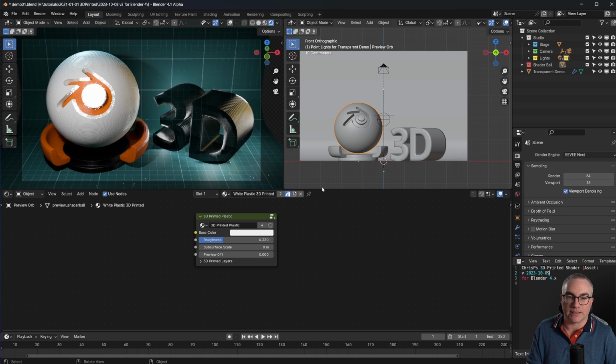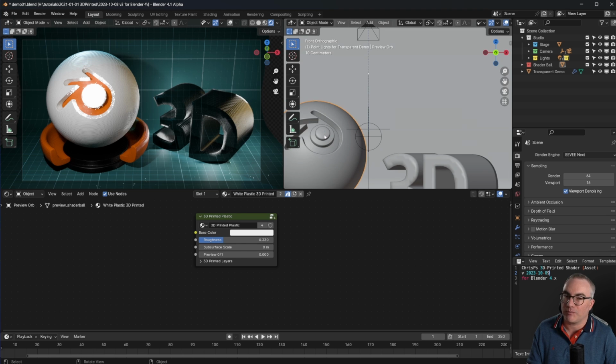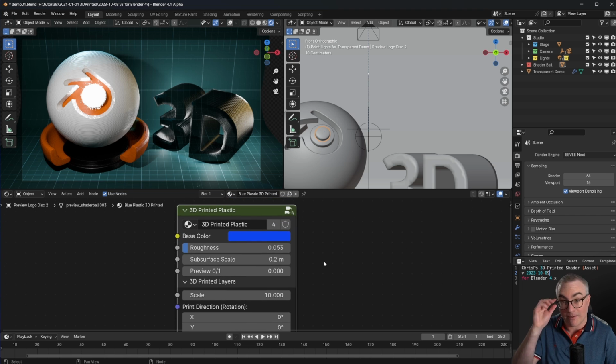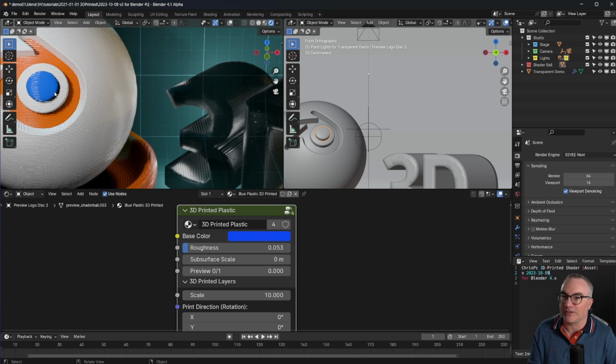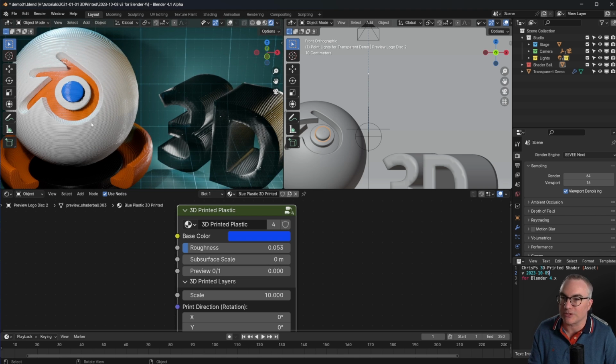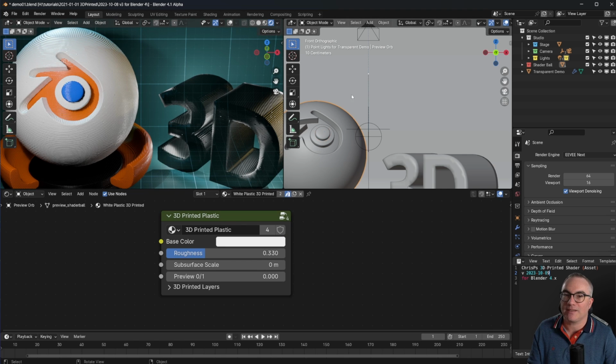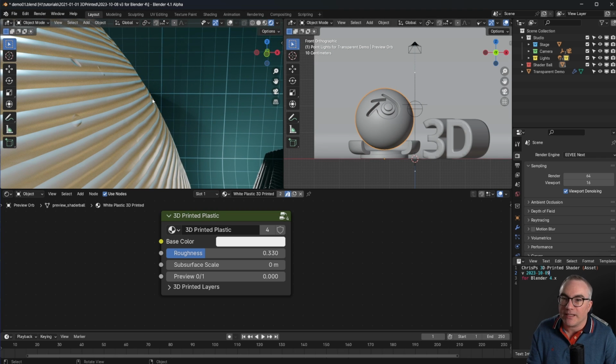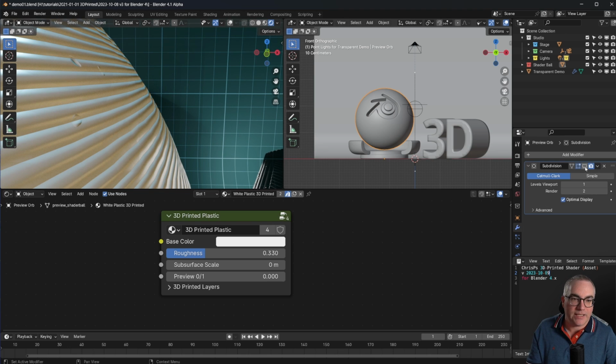So now let's wait a second while this re-renders. This looks a bit weird over here, and there is something about the subsurface scattering in EEVEE Next. This is still super experimental, okay? But I know that the subsurface causes these super blown out highlights, so just switch that off. Then we select our white orb, and we can see that we do not have any displacement going on. But if I enable the subdivision modifier, then we do get something.